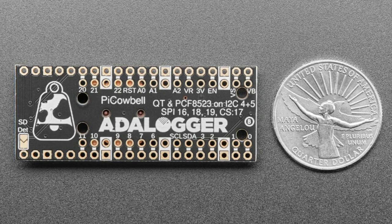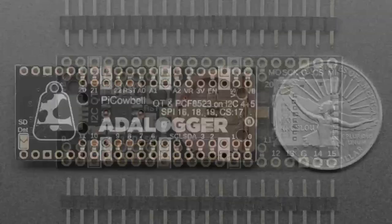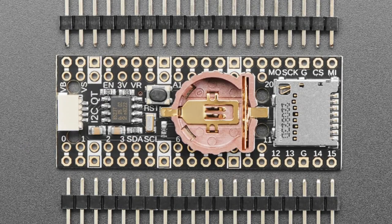It's a fairly good quality real-time clock. You're going to lose a second or two here, but it's inexpensive, and I think that's a worthwhile trade-off. And then to go with the real-time clock, there's also a coin cell holder. We don't include the coin cell because it makes it very hard to ship if you do. So we sell them separately, or you can buy them at your local grocery store.